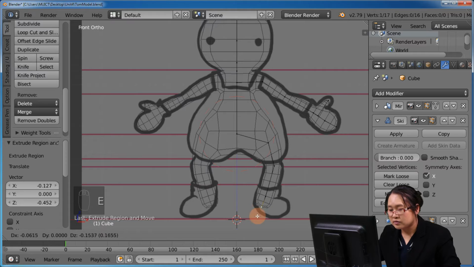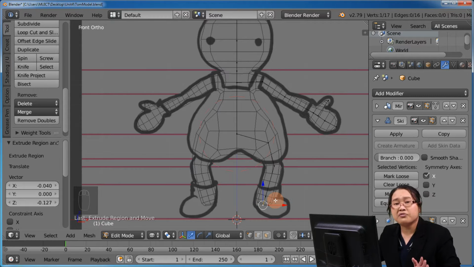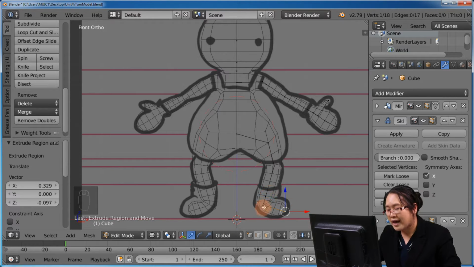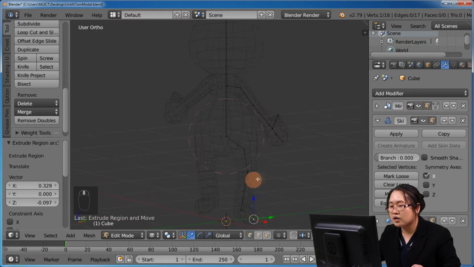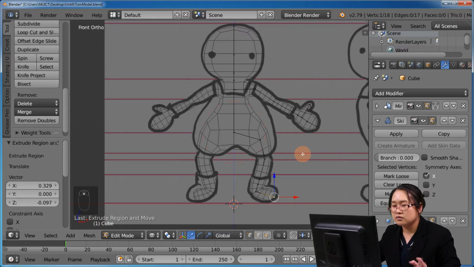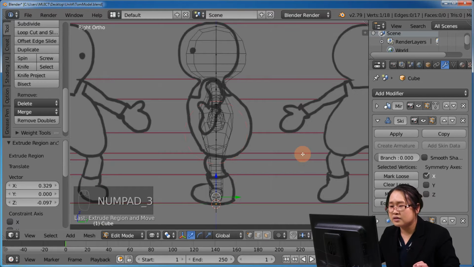and extrude again. In the front view, you cannot see the whole picture of the ankle. You have to work in both the front view and the side view to get the perfect look. That's why I just extruded without changing anything. Normally, I extrude the ankle and have one for the very back part of your foot, and after that, I have the front part. So this one will not look perfect on the side. If I switch, this will look good on the front, right? But from the side, it's not exact.